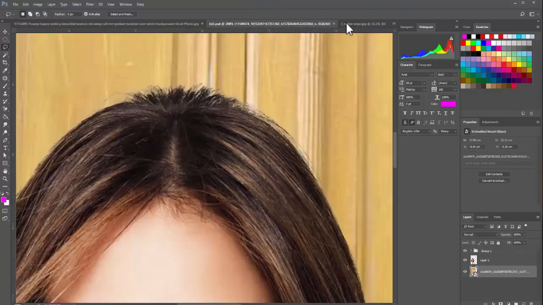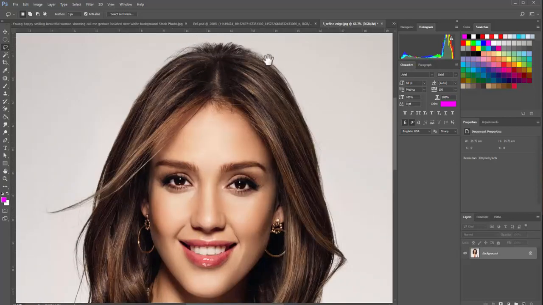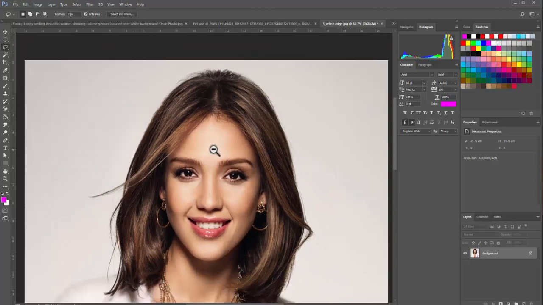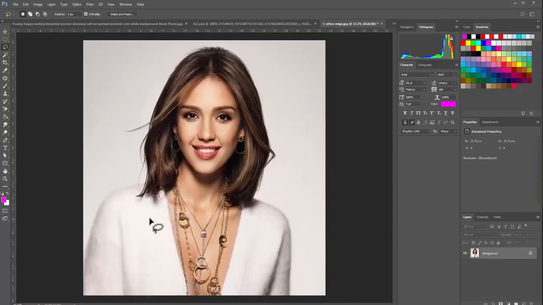So I ran through ellipse, I ran through lasso, polygon, and all the shapes. When it comes to masking out hairs, especially things like this, it's very difficult. So you need this refine edge or select and mask, which is the new tool.